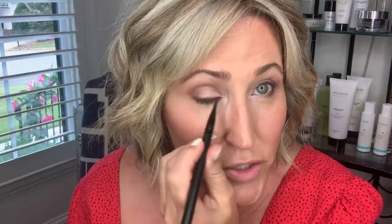But for the most part, my eyes look better with this darkness around it. And I love that color in there because it's not brown, it's not black, it's just a bizarre color. But I will take this blue, and this is how I add the blue. I will come back with the blue and literally just go over that liner.